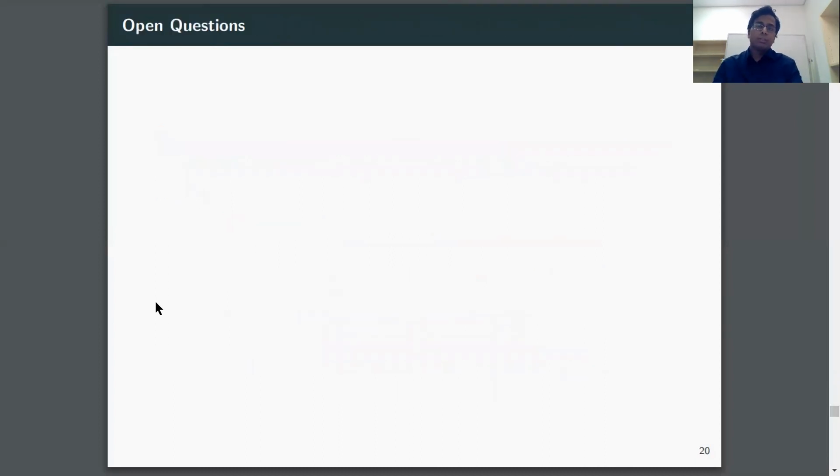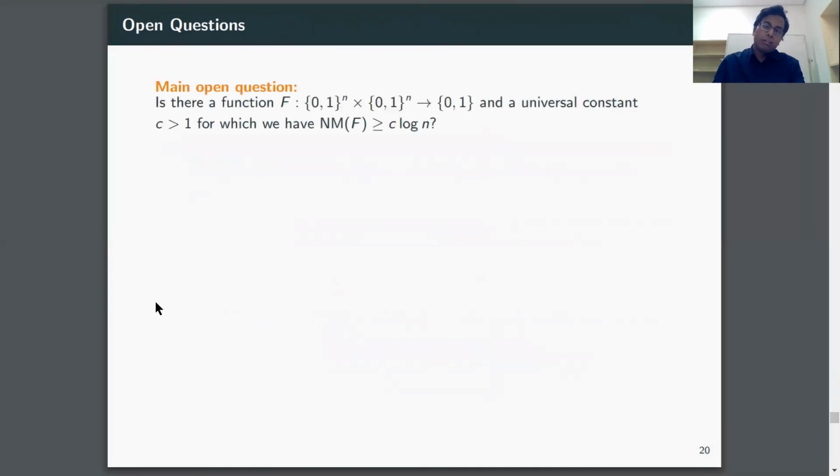Okay, finally, let me stop with one main open question. I have already said this in a sense. We made this connection from memoryless communication complexity to garden hose to branching programs to formula sizes, and we also see that proving a lower bound here would give a lower bound in all these different models.